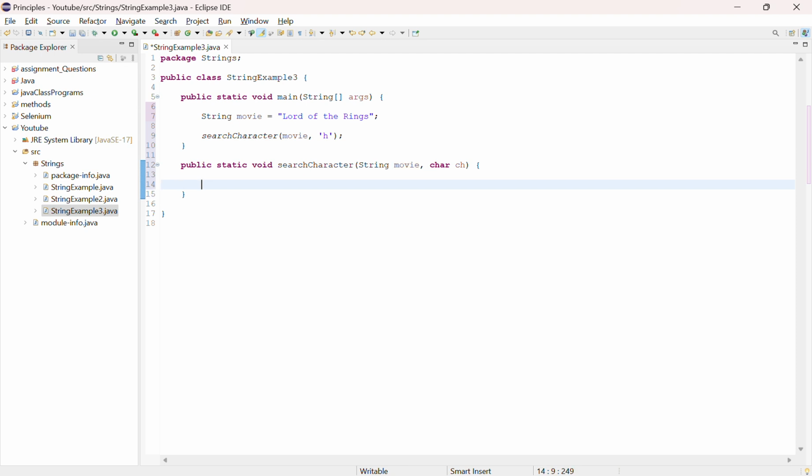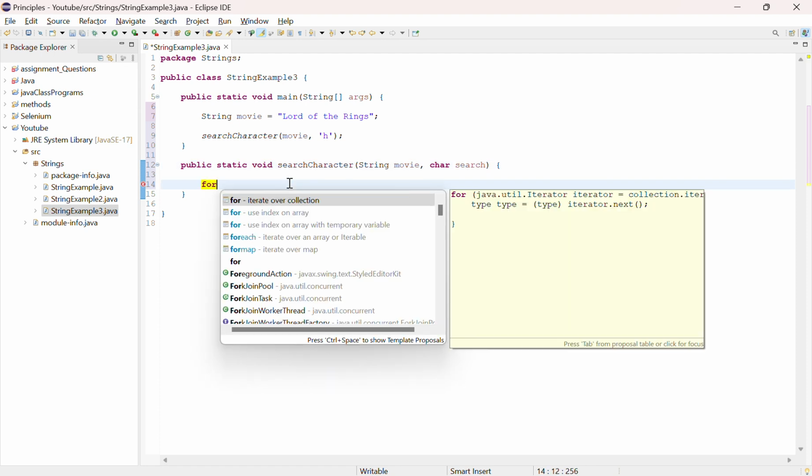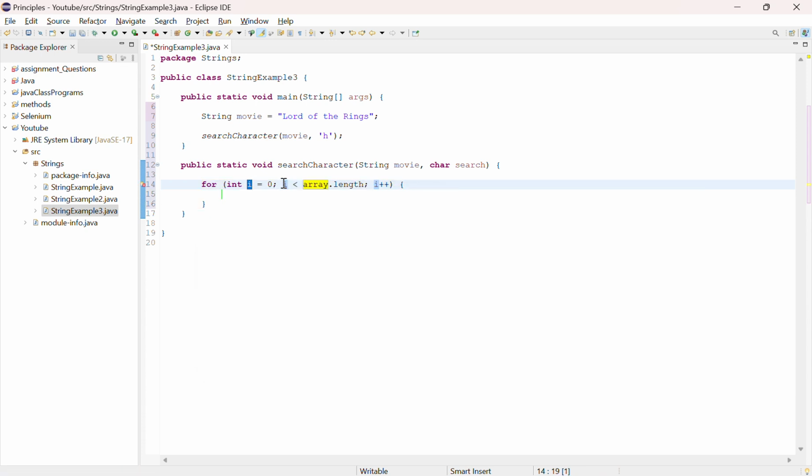And now, since we know the length of the string, I will go with a for loop, and I will check for each and every character if it is matching with the character that we have. Instead of ch I will use search, it will be easier for me. I want to loop from the start till the end, because I want to search each and every character that is present here.